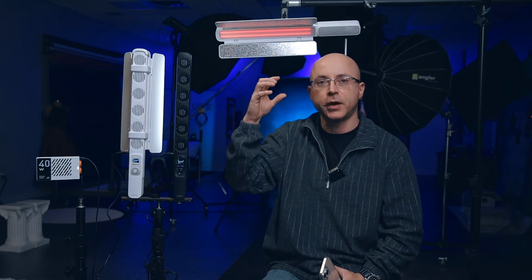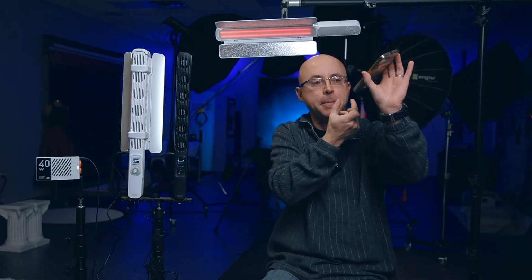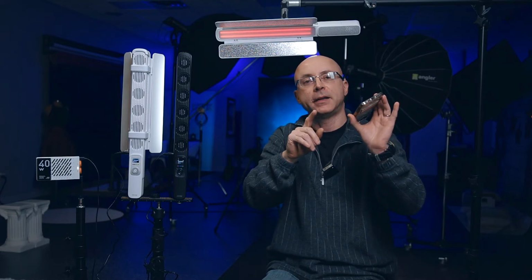A boom with a shotgun or a condenser supercardioid microphone is very directional, so the microphone is right here. Anything on the sides is going to be rejected. And also, bonus tip in case you forgot or didn't know, if you're using a hypercardioid condenser microphone on the boom, it rejects everything on the sides, great, and it also has a very narrow pickup pattern here. So everything on the side and here is rejected, but keep in mind the hypercardioid microphones do pick up sound from the back as well. They're sensitive to sound being picked up on the back.